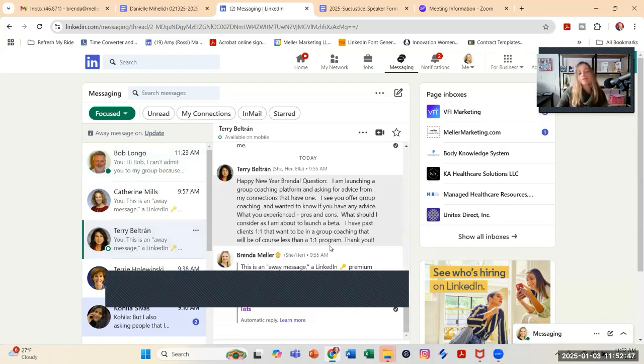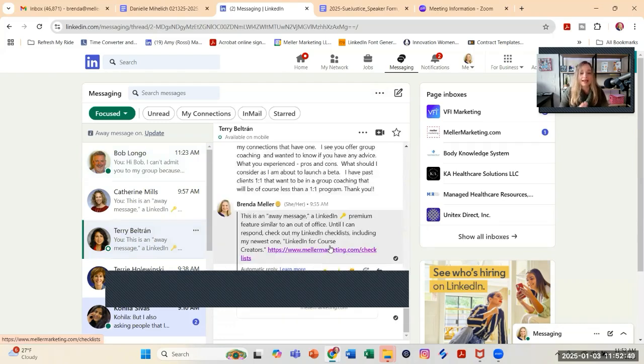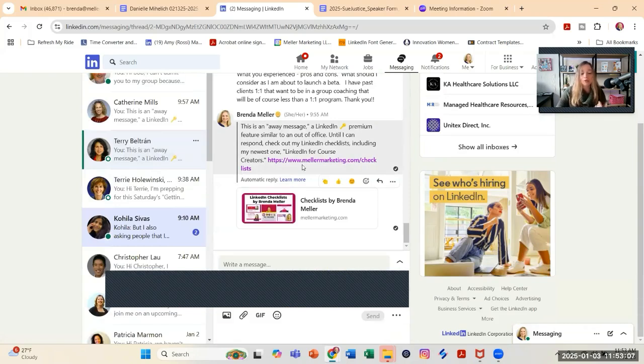Now, the benefit of that away message is that it serves very similar to an out of office on an email. The way that it works here on LinkedIn is the only people who will see those away messages are people that have messaged you, and they'll only get that away message once a day. Now, you'll get sick of reading this before they get sick of reading it because the average person, I'm using Terry Beltran as an example here, will only message you once a day. They're not going to message you every day for 7 days.